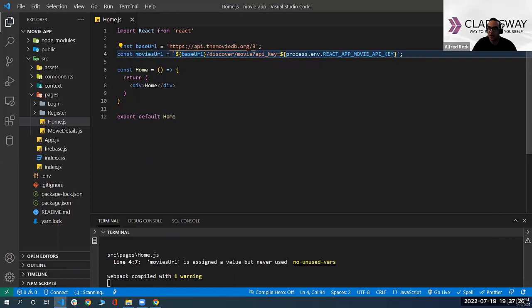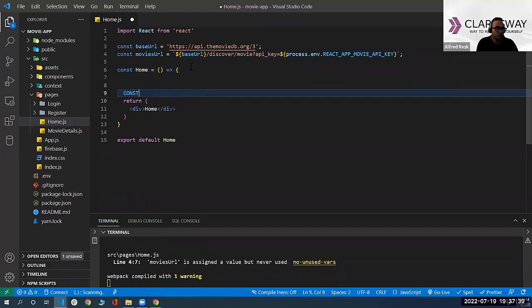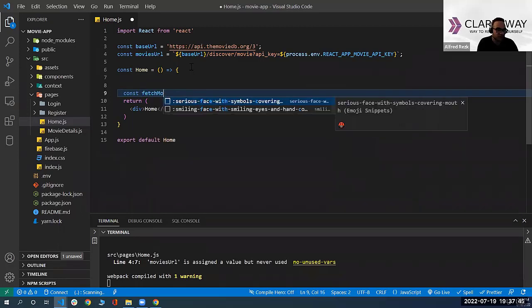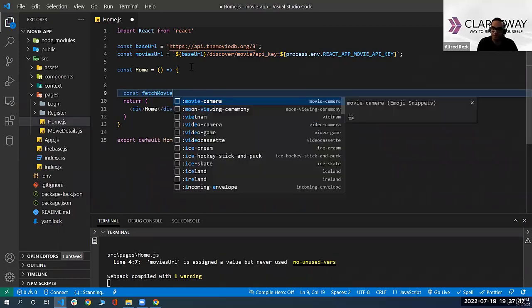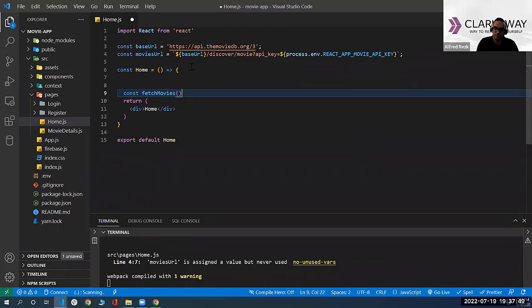So now I want to make a request to the server. And by this request, I want to get the movies. So let's do it here. Let's create a function in my home page. I'm going to call it fetchMovies.